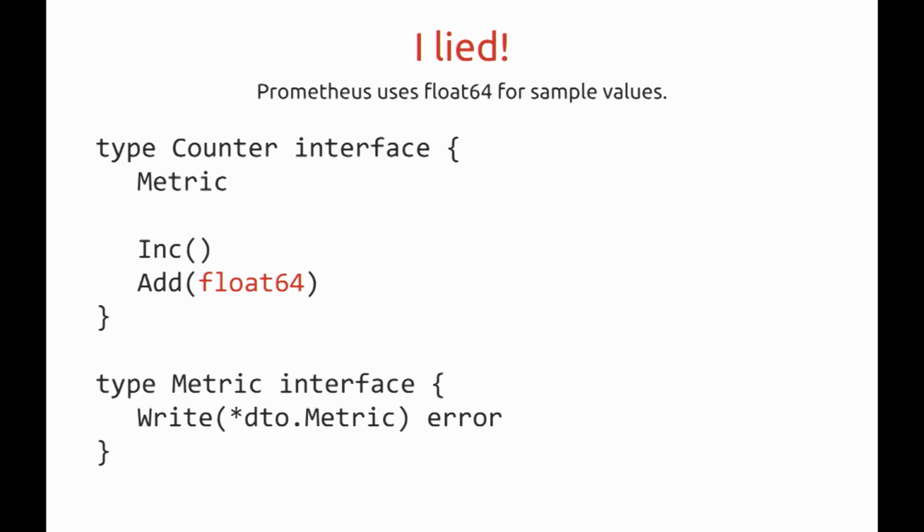So Prometheus, for some reason, uses floats as sample values. So you might think, why do we use floats for counters? I mean, Sesame Street, the count, he counts 1, 2, 3, 4, 5, ha, ha, ha. So why would we count with floats? The reason is we do.